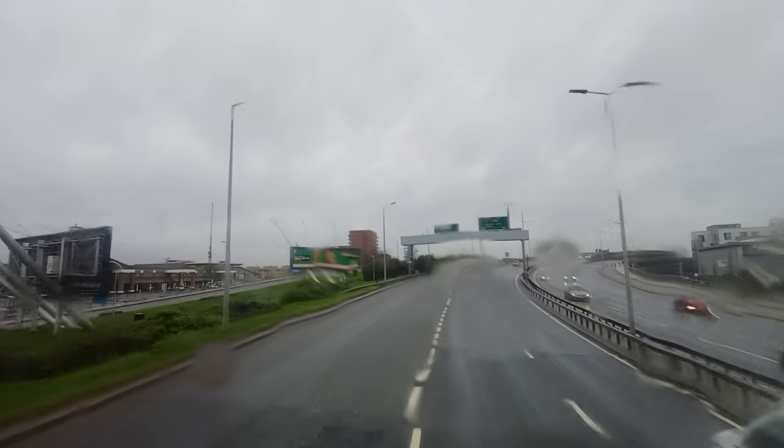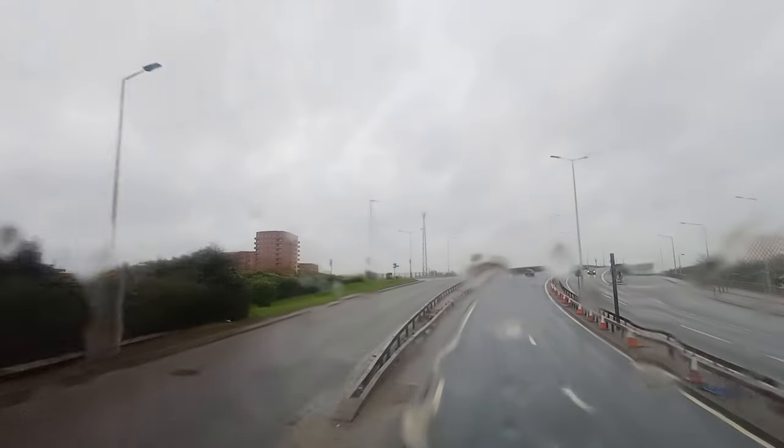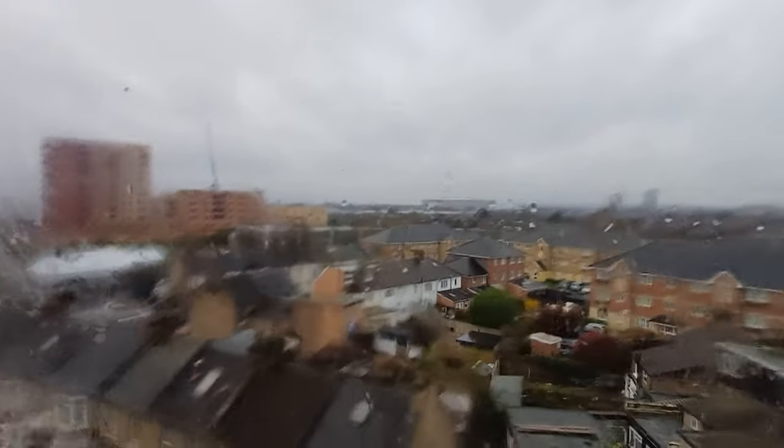Here we go again. Oh man, oh man, oh man. I still can't get over to this day it does this. But it makes sense because it's an express route. Oh my god, you can see everything. You can even see Tottenham Hotspur over there. Let's not talk about it.